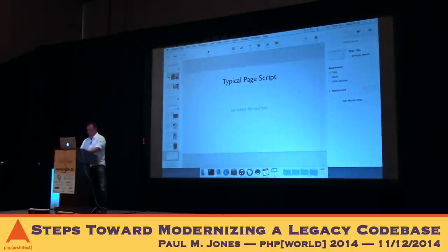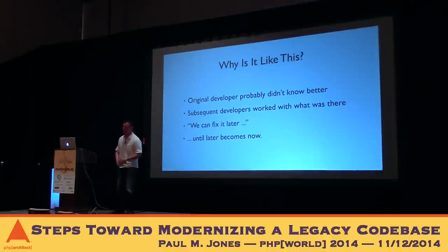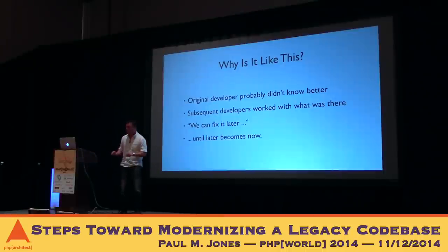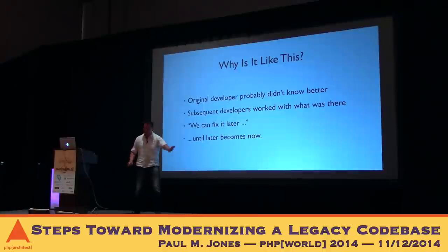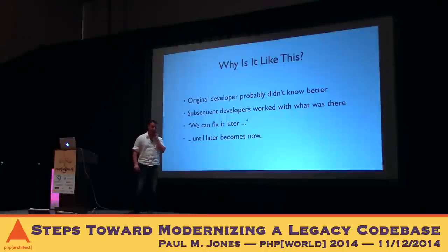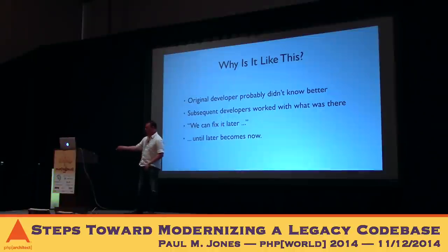How did it get to be this bad? The original developer probably didn't know any better — maybe not a professional, or very early in their programming career. Then, because the business depends on this code, nobody wants to touch it too much. The subsequent developers come in, they don't want to mess with it, they work with what's there. We know it's horrible, but we'll fix it later. If it's taking two weeks to do three days' worth of work, 'later' has become 'now.' The real horrible thing about this code is not the code itself — it's how we feel when we have to deal with it. We're scared to death to touch anything. It gives us a sense of dread in our daily work.